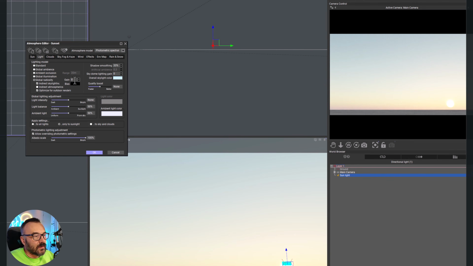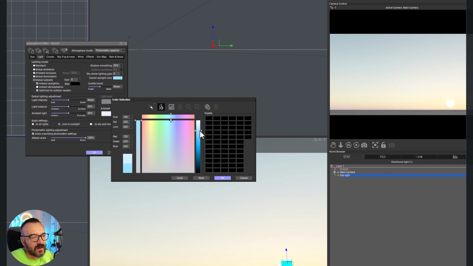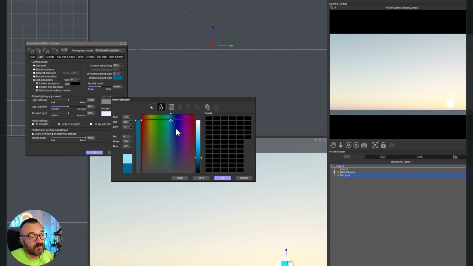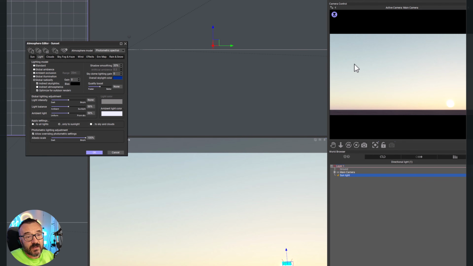Okay, let's go next. Look what we have on our right side. It's shadow smoothing. Again, this is the transition between dark and light, so you can increase the smoothness, sky dome lighting, and overall gain of lights. You can play with this. Sometimes I like to take a little bit more on saturation to add a little colorization, and you can see, maybe, let's go more critical, like very crazy. Okay, so let's go something like this, and it will add more saturation. And of course, if you mess up, you can just click reset colors, and it resets to your default.